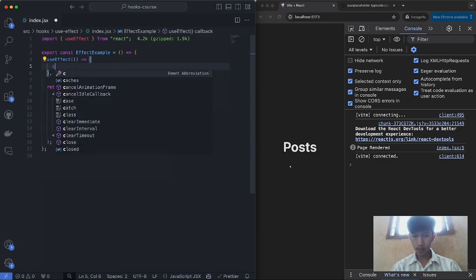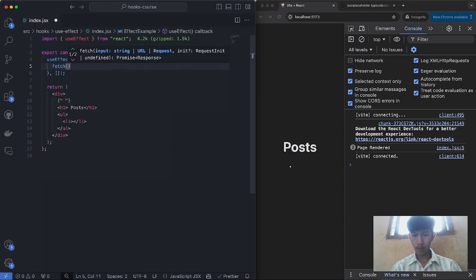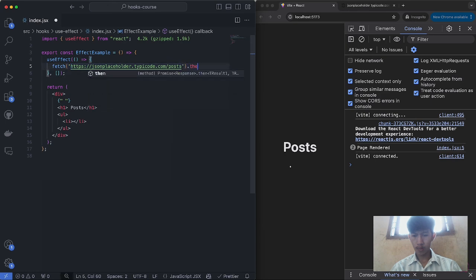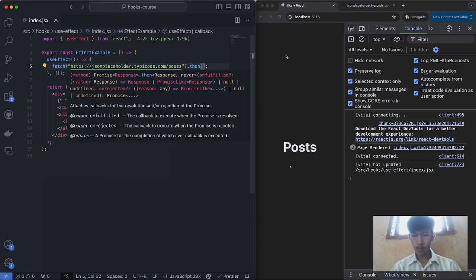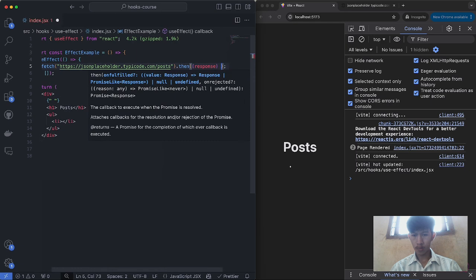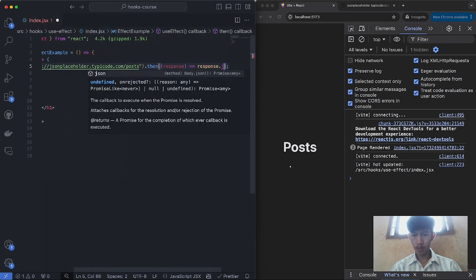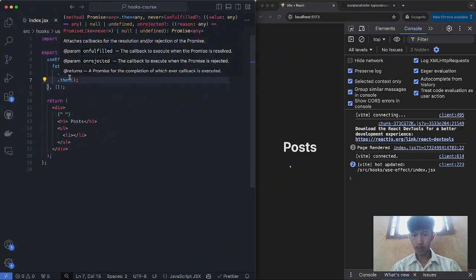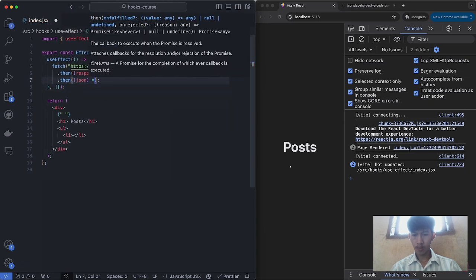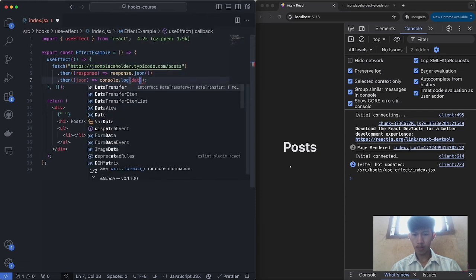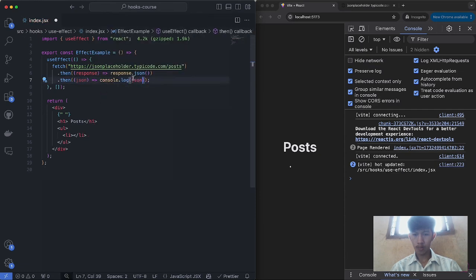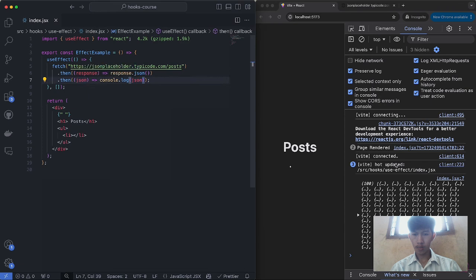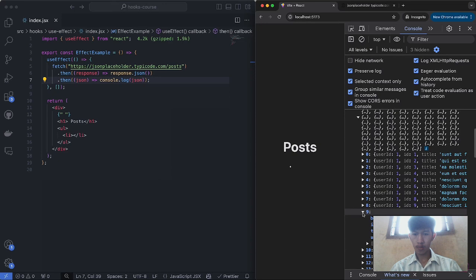So I'm going to come over here and I'm going to say fetch, and I'm going to put the JSON placeholder API link over here. And I'm going to actually use promises in this tutorial. So I'm going to say then, I'm going to grab the response from this .then, and I want to turn that into its JSON format. And then I'm going to put another .then that will convert this into actual data. So I'll grab the JSON, and I want to do something with that data. Right now, let's just console log that data so you guys can see. Actually, I need to do JSON, and perfect. Now you should see that we get the console log over here with all of the data from the API.